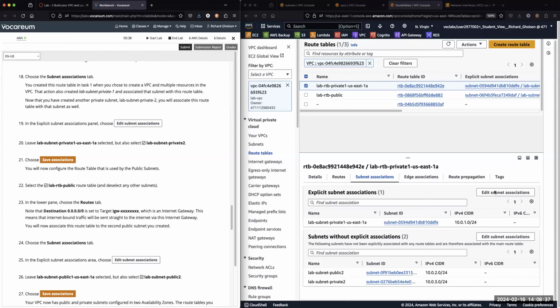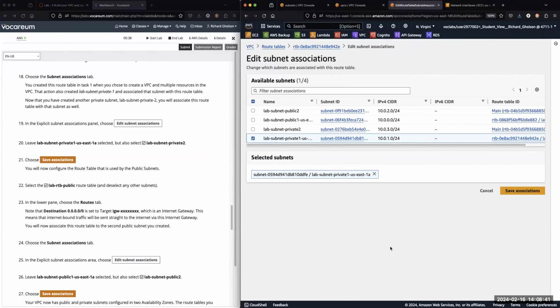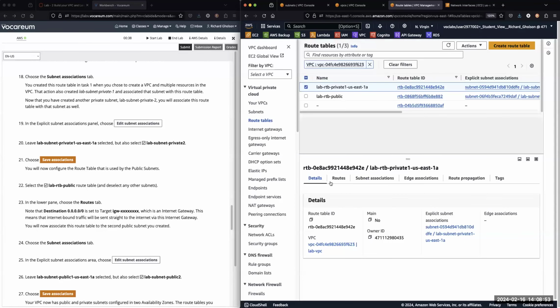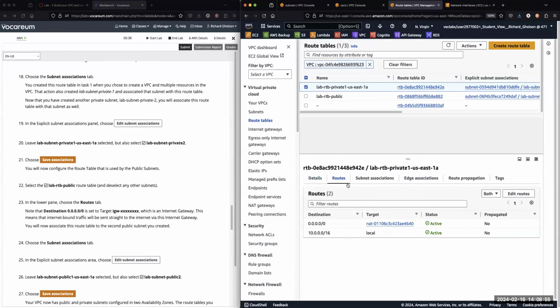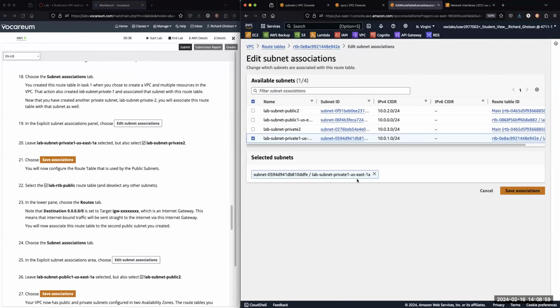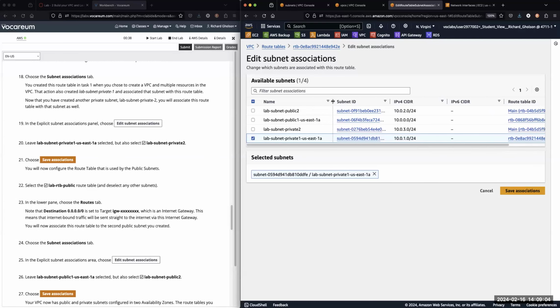So let's edit the subnet associations. And what we want to do is add the private. Let me try that again. We're going to do it from here. This is a little safer if I do it this way. So we'll go to the subnet associations. I should have done it from here. We're going to edit the subnet associations, and we're going to make sure that we add the private 2.